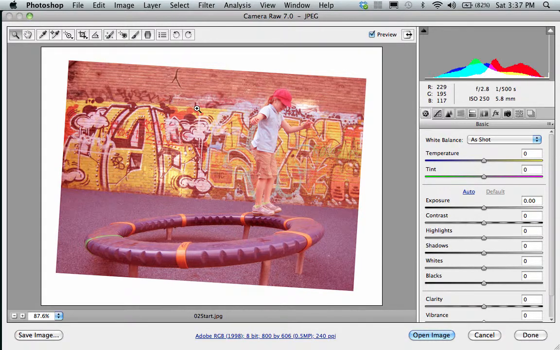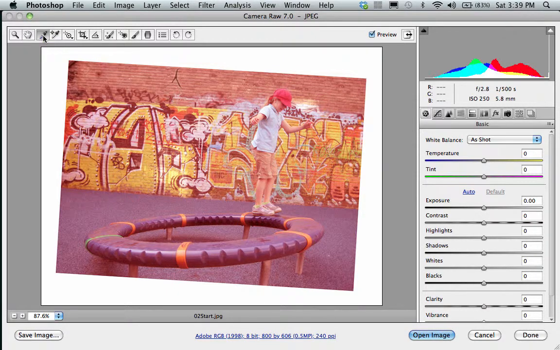And because it was a raw file, it's going to open up in this raw file introduction screen, which allows you to do some basic tonal corrections right off the bat before you even go any further. You'll notice up here at the top there are a number of different tools that you can select to magnify or to grab and drag with the hand, for instance. I'm not doing it right now, but you can do that. There's also the crop tool and so forth. But right now, the first thing I want you to look at is this tool called the white balance tool.